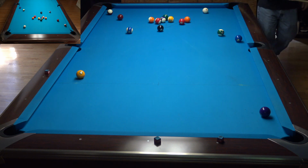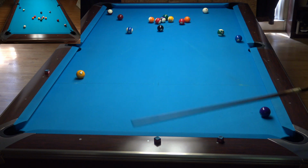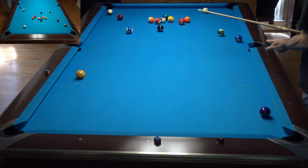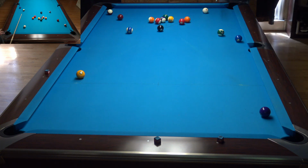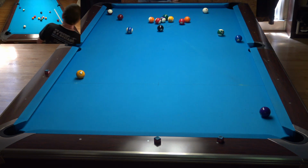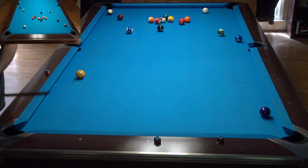This is not about making the ball. This is not about spreading the balls out real good. This one is about breaking defensively so that you're leaving them with a difficult shot after the break. You can see this is going to be a pretty difficult shot no matter which one they decide to take, and leaving clusters so that you can deliberately get into a safety battle. This is a defensive break.